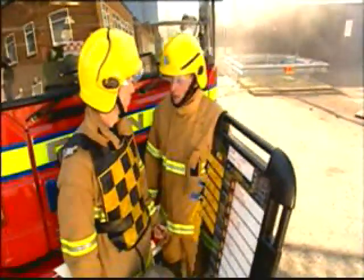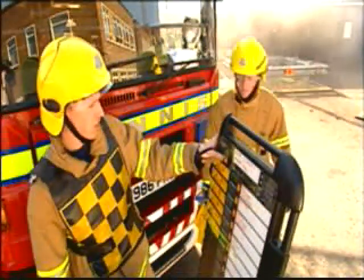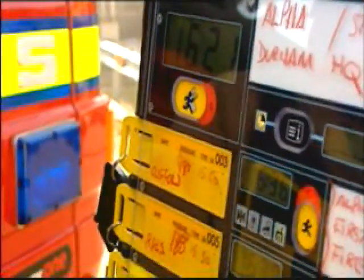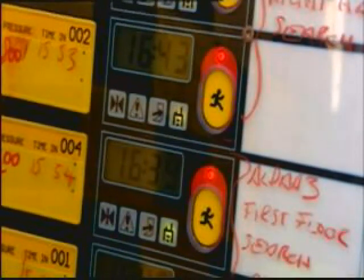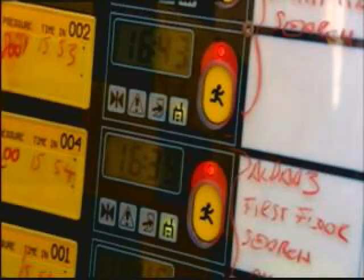I want all the crews out — the building's going to collapse. Group and individual evacuation commands are also supported and allow withdrawal signals to be given, received, and acknowledged by the BA wearer or entry control officer. The entry control officer is also alerted to the fact that the firefighter's low-pressure alarm is sounding, by way of the display flashing, which is accompanied by a double beep.